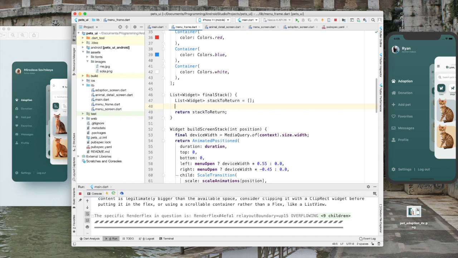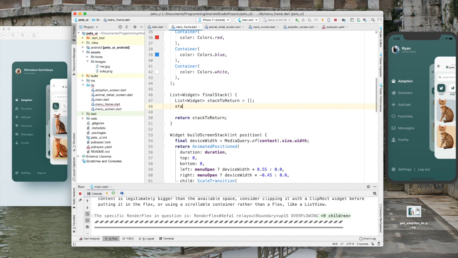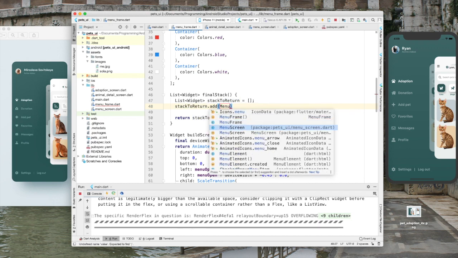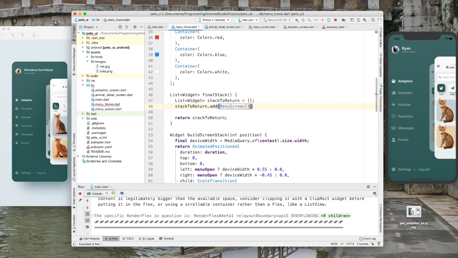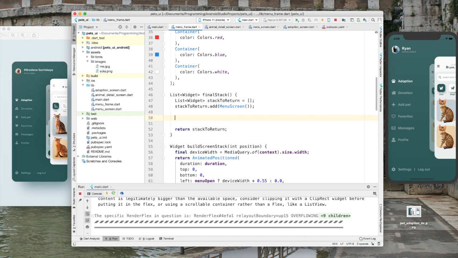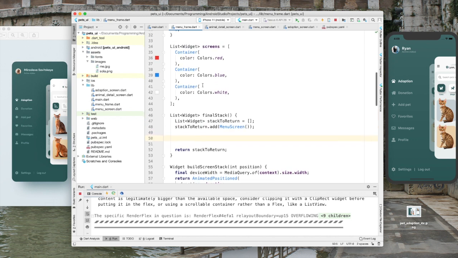In between, we always want to have the menu. Let's go ahead and add the menu screen, and it'll always be on the bottom, so that's why I'm doing it like this. And then I've created this as a list that you guys could go ahead and use and plug in your own screens. That's the idea here, is that this would be sort of dynamic. It would adjust based on whatever you plug in. And this is the easiest possible thing, just colored containers.